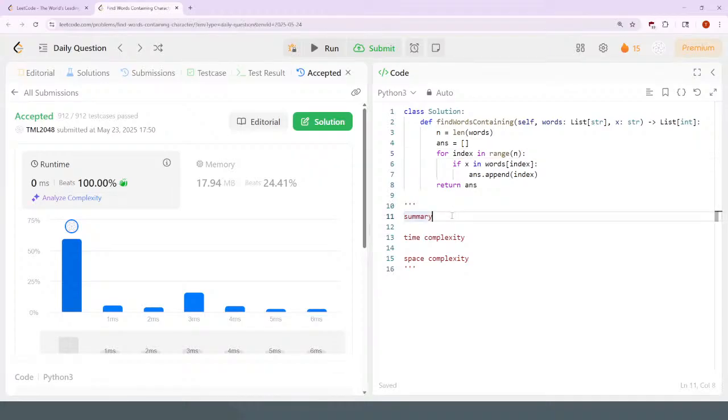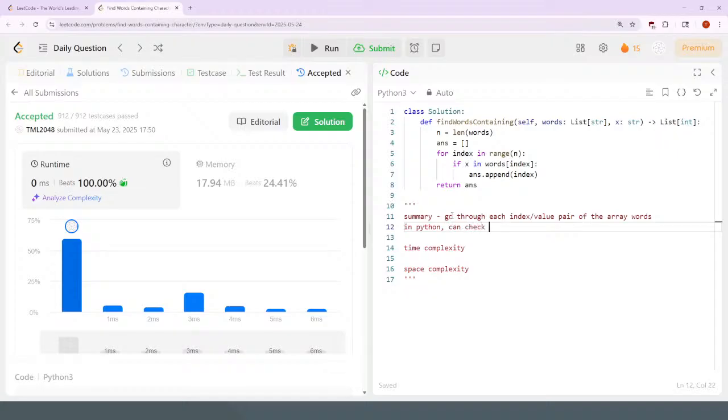Okay, dokie. Summary. So, go through each index value pair of the array words. In Python, you can check if a character is in the string using in.